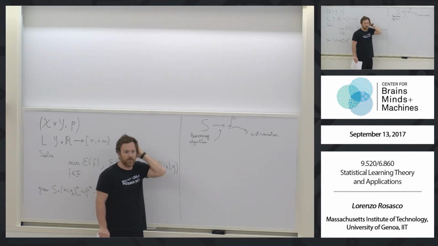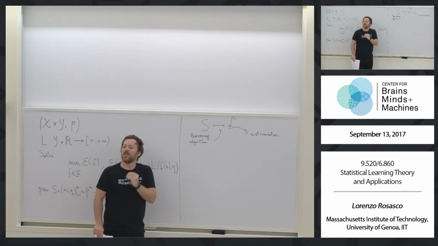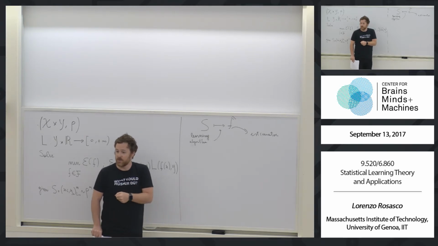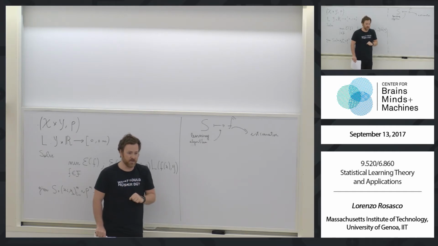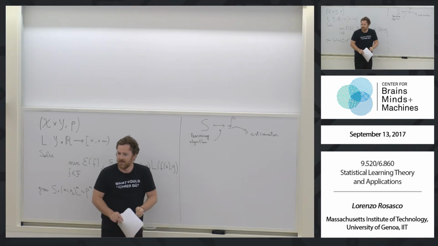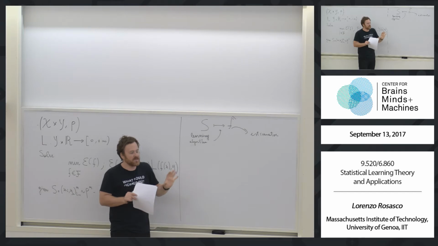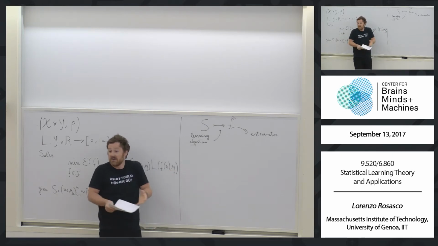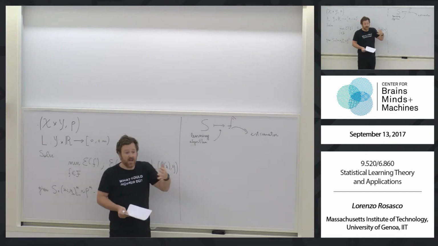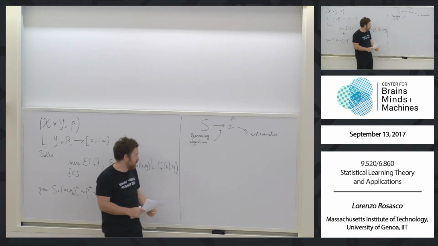I imagine many of you are familiar, for example, with support vector machines or logistic regression. Is logistic regression an algorithm? Depends who you ask. If you ask a statistician, he would probably answer yes. If you ask an optimization person, he would say no, it's a problem. It's not an algorithm, because logistic regression gives rise to something that you still have to solve. So this is something that we want to start to think about. When we talk about learning algorithms, sometimes they're computational procedures. Other times they are just statistical procedures. It might be confusing for now, but you'll see this making sense for sure in a class or two.